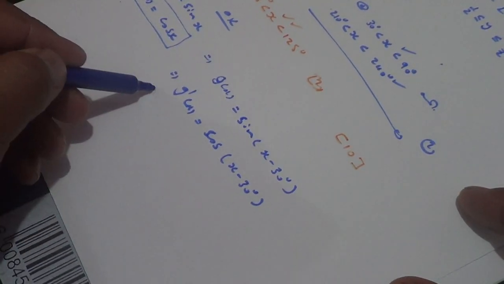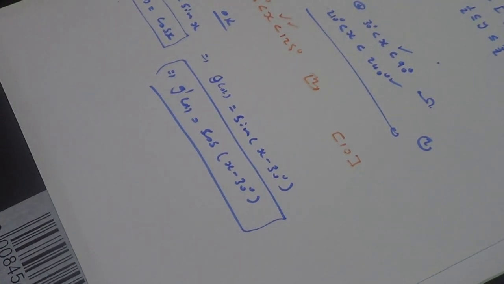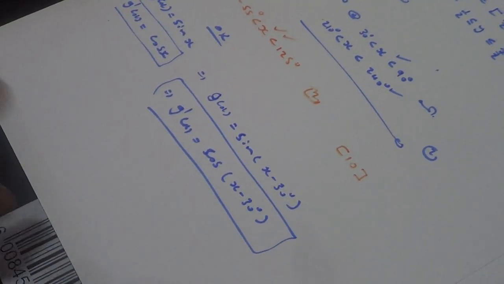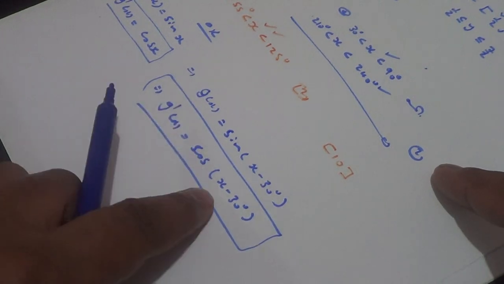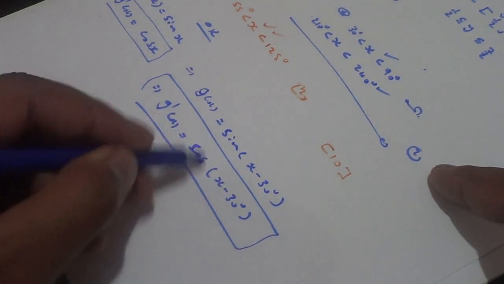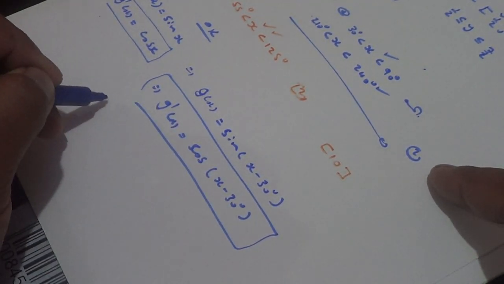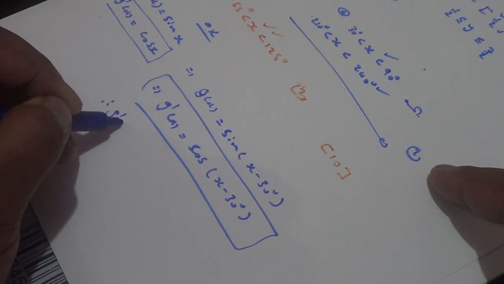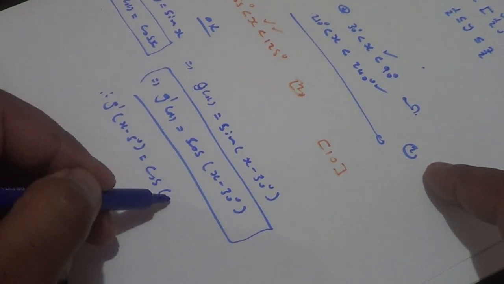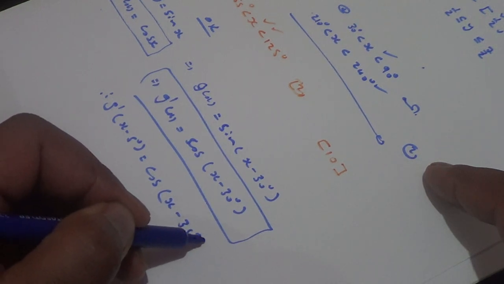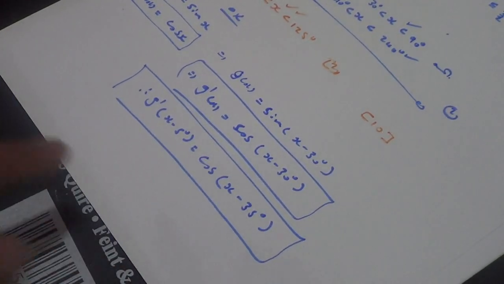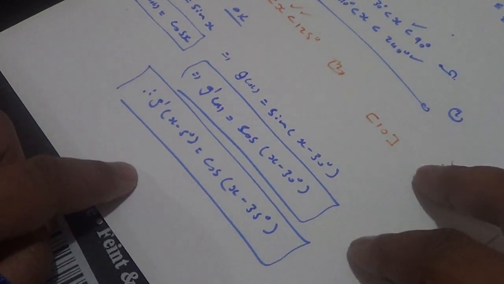Okay? And then you can start drawing this graph. So once you have this, you are not done. Remember, they said 5 degrees there, shifted. So you know that you are shifting this now 5 degrees to the right. So this implies that g prime of x minus 5 degrees is going to be cos of x minus 35 degrees. All right? Now draw the graph of this thing. You know how to work it out, right? You just think of the cos graph.